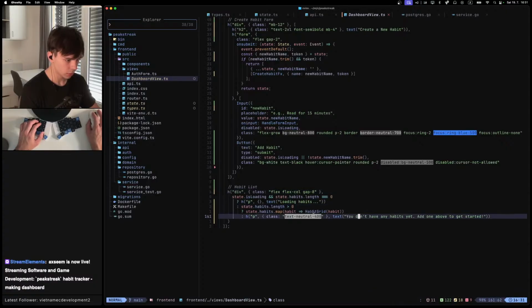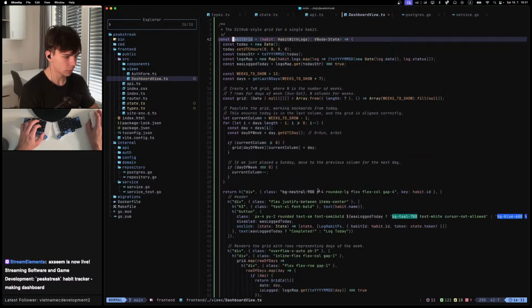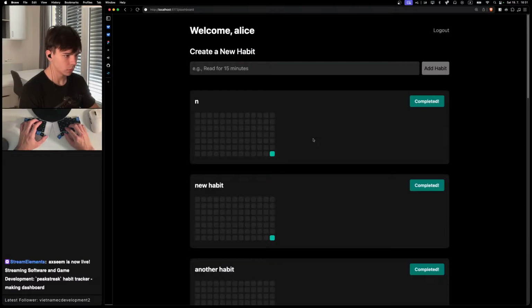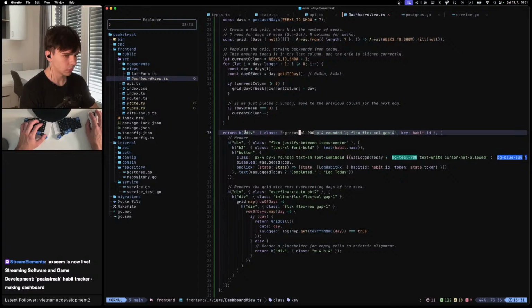Slow it in. Habit grid. It's probably here. We now save. Return. Okay, what is this? Header.